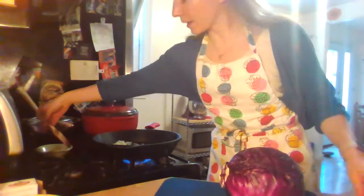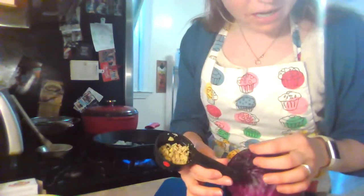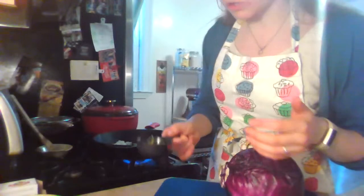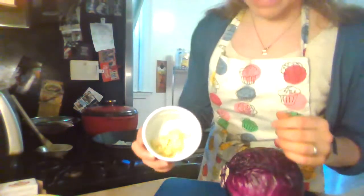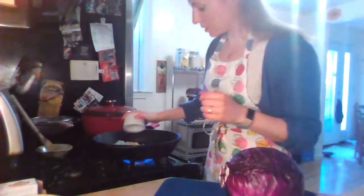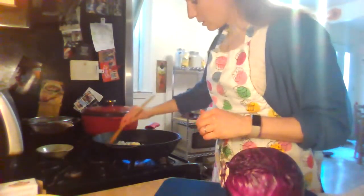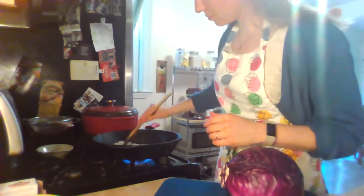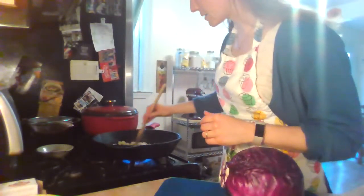And at this point, I'm also going to add in my aromatics. So I've got some minced ginger right here. I just grated this on a grater. If you have ginger paste, you could use that as well. You could even use ginger powder in a pinch. It won't be as flavorful. And then I've got about 5 cloves of minced garlic here. And my family really likes garlic, so I added a little bit more than maybe I would if I was just cooking for guests. So if you're cooking this at home and you're not big garlic fans, you could just add a clove or 2. Go ahead and let that get cooking. The heat will help open up our garlic and our ginger as well as our onions.